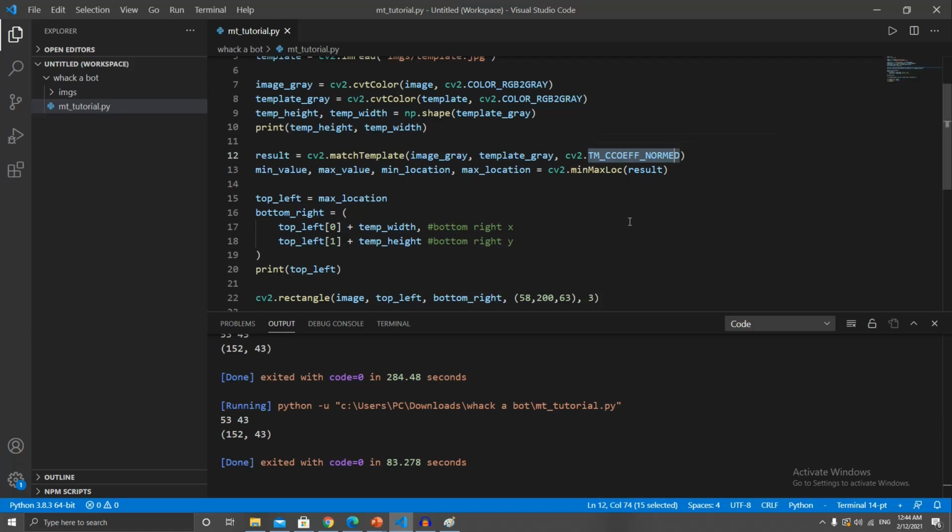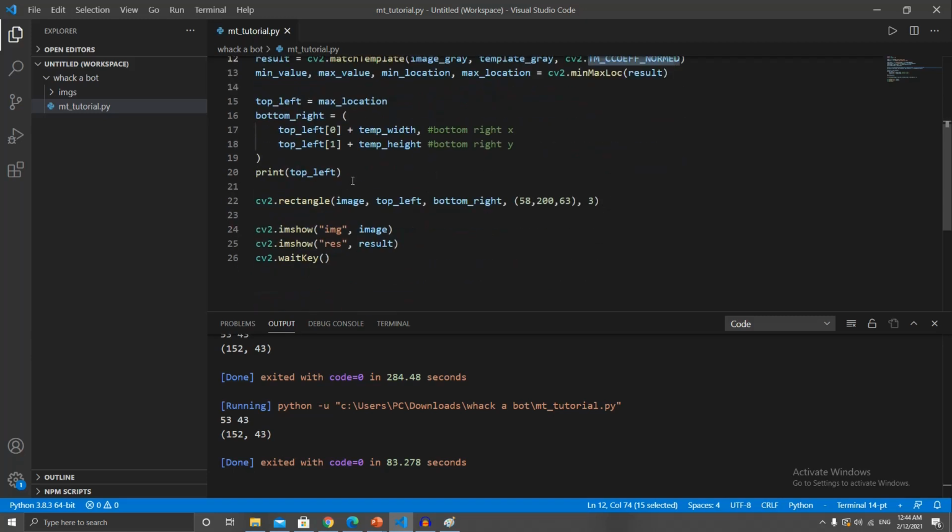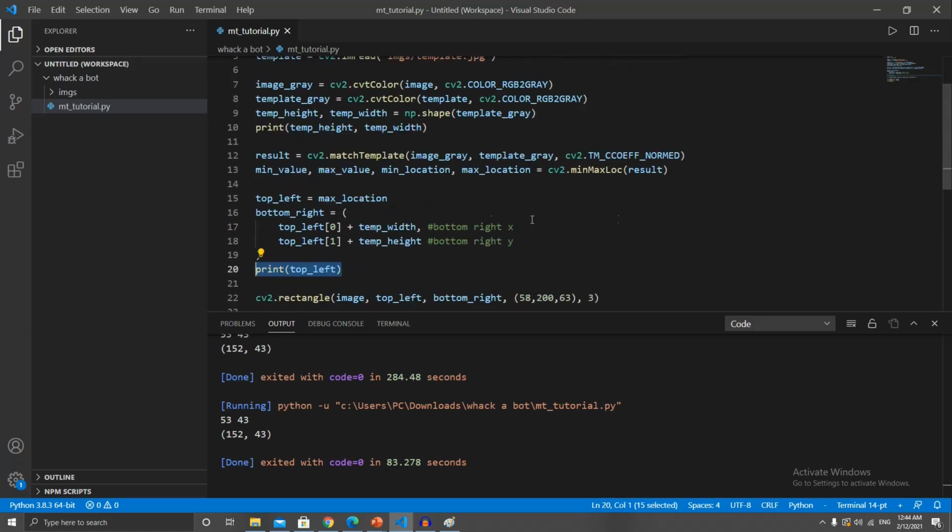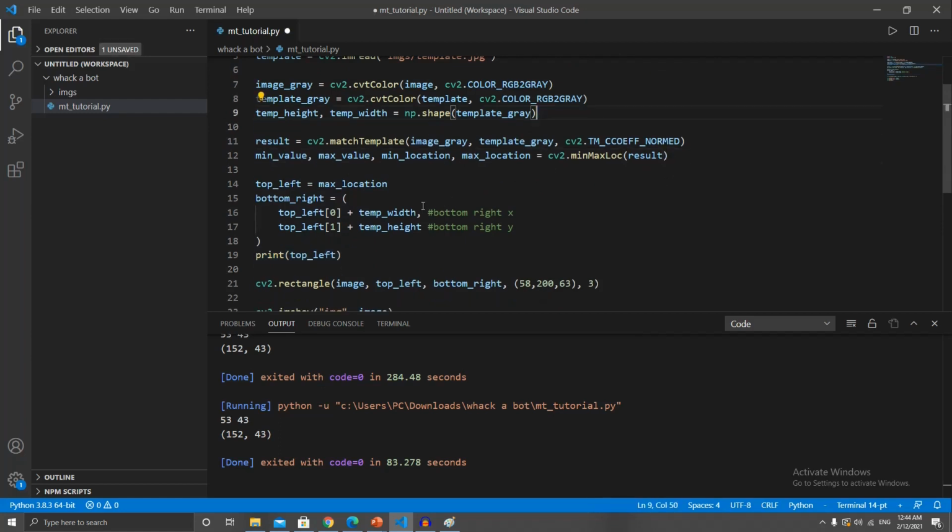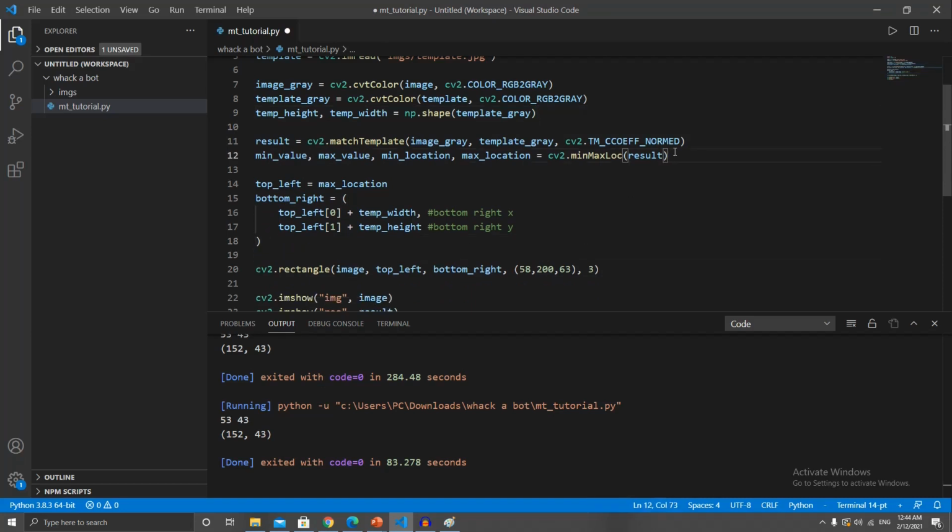However, the method that we are using, CCOEFF normed, assigns a score between 0 and 1. So just to make sure, let's print the result. As you may remember, let me delete all the print statements so we find the result faster.